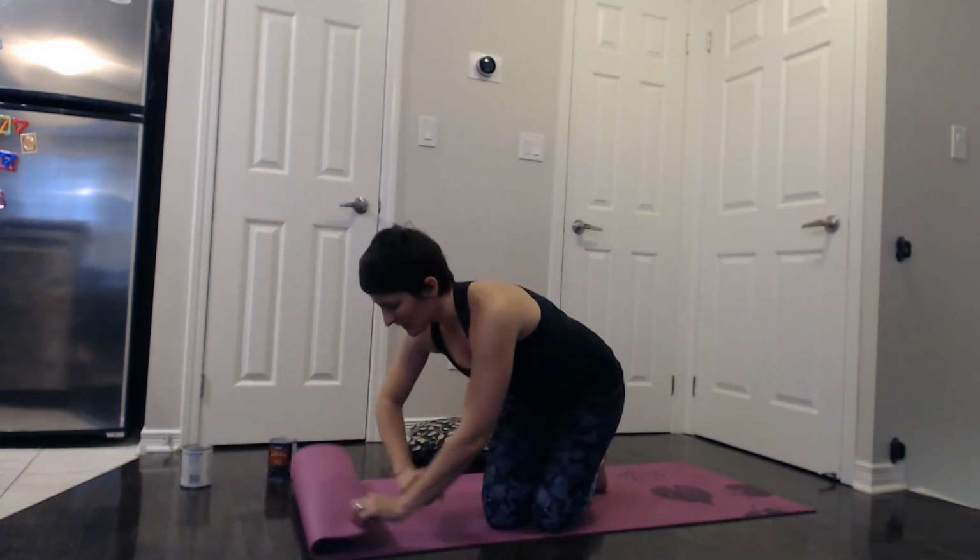Right arm comes onto that mat. Shoulders away from the ears. Arc the ribs up and over, but try not to move the hips. So the hips stay still as the ribs lift and arc with the arm, right? One more time, bring the arm up, lift the ribs. One side might be easier. Yep, the other side is definitely easier to move my ribs.